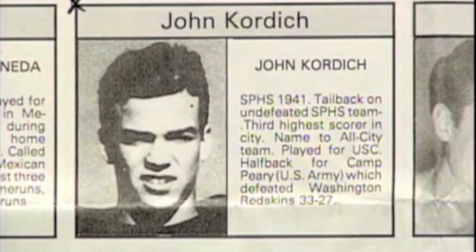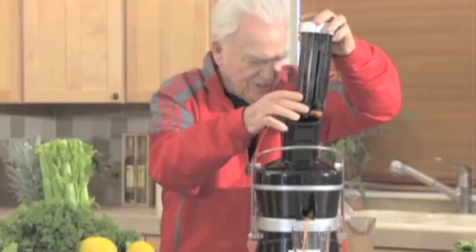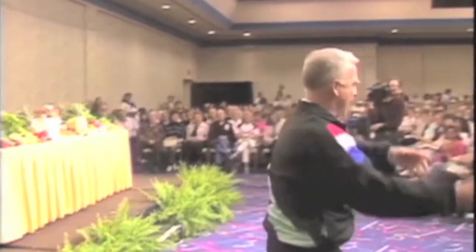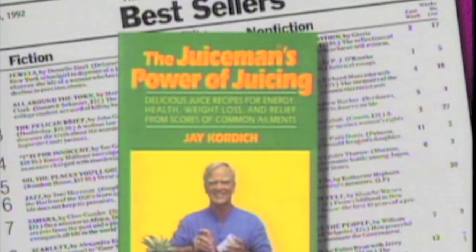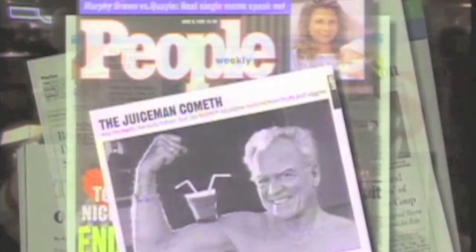That's why I tell you from the bottom of my heart: live food, live bodies. Jay Kordich is known to millions. In his early 20s, Jay was a football star at USC when he was suddenly stricken with a serious illness, which he overcame by consuming large quantities of fresh vegetable and fruit juices. Now he's a healthy and vibrant 88 years old. Jay has dedicated his life to teaching people the benefits of raw food. He is the author of the New York Times bestseller, The Juice Man's Power of Juicing, and has been quoted in Forbes, The Washington Post, USA Today, and People Magazine.